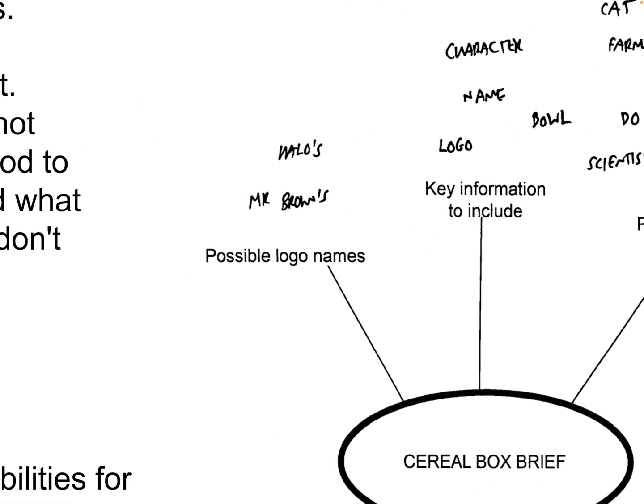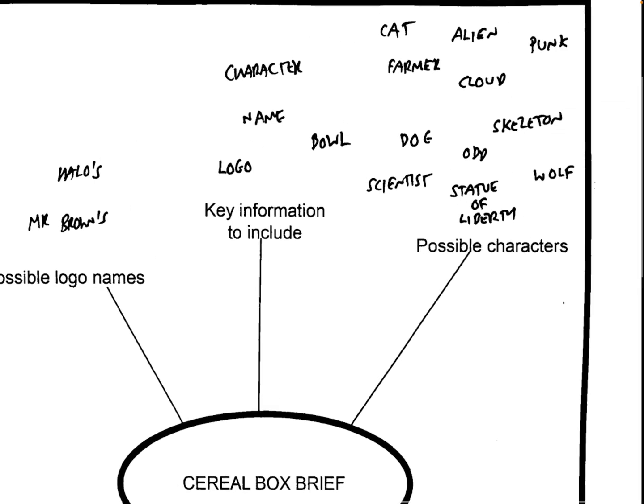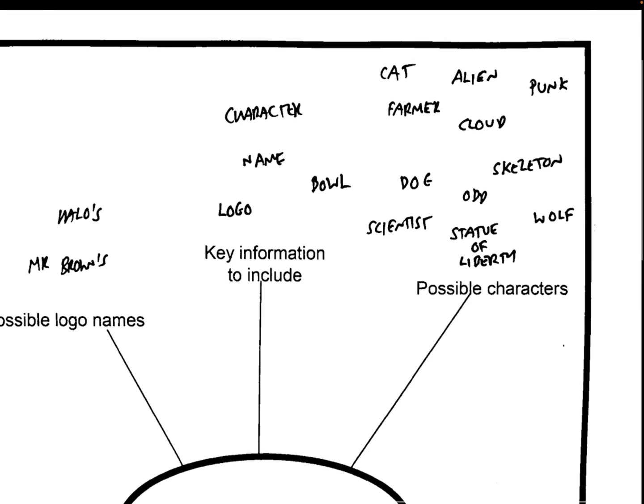So possible logo names. I went for Halos or Mr. Brown's. That might be the logo or the brand. What am I going to use? Well, I'm going to need a character, I'm going to need a name, I'm going to need a logo, and I'm going to need a bowl. Then I've thought about possible characters which I could include. I've gone for a cat, a farmer, an alien, a cloud, a punk, a skeleton, an odd character, a dog, a scientist, the Statue of Liberty, and possibly a wolf.